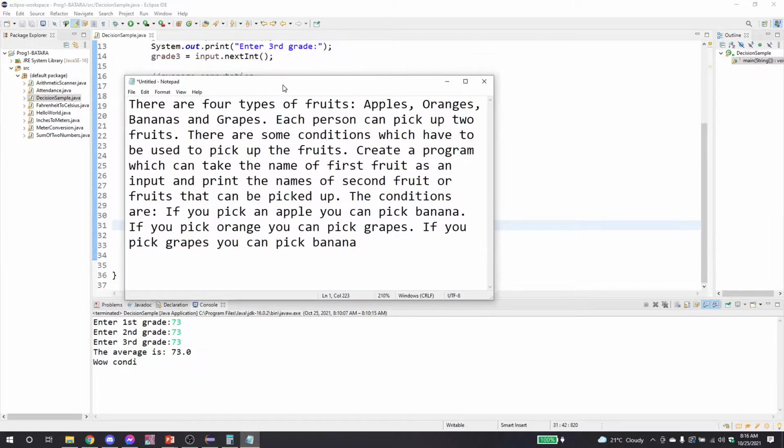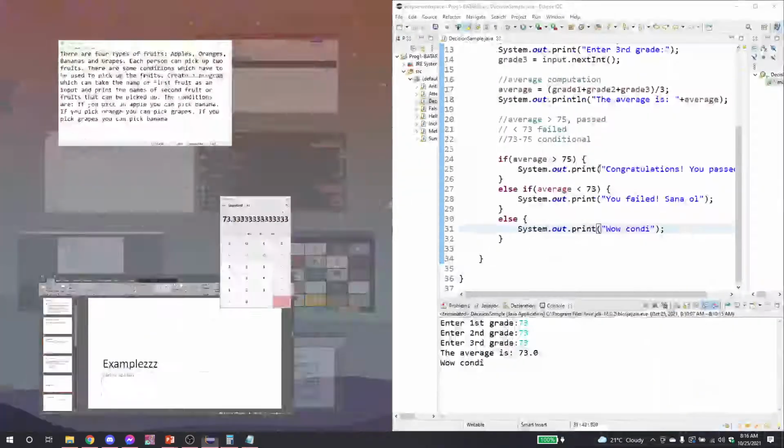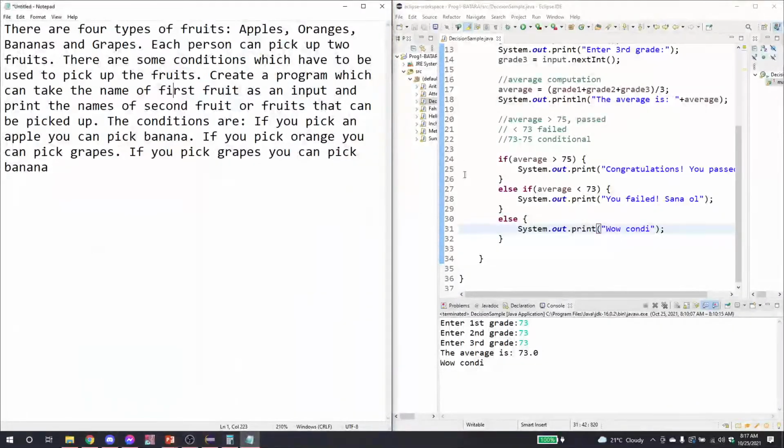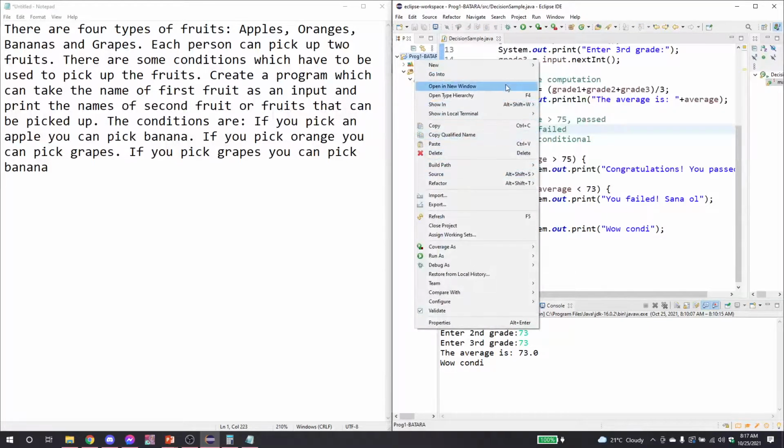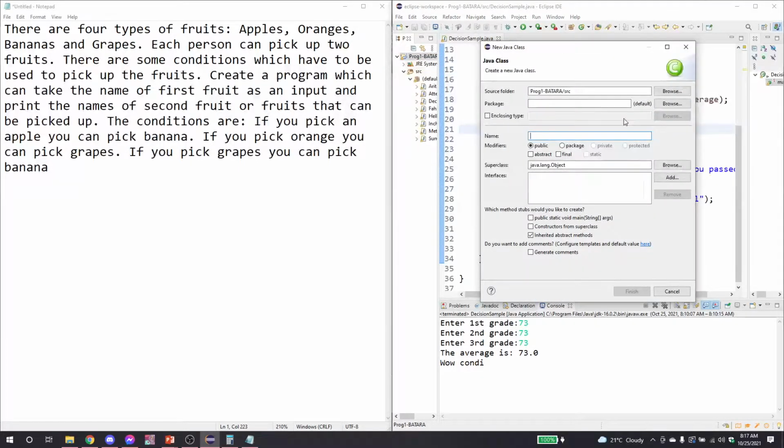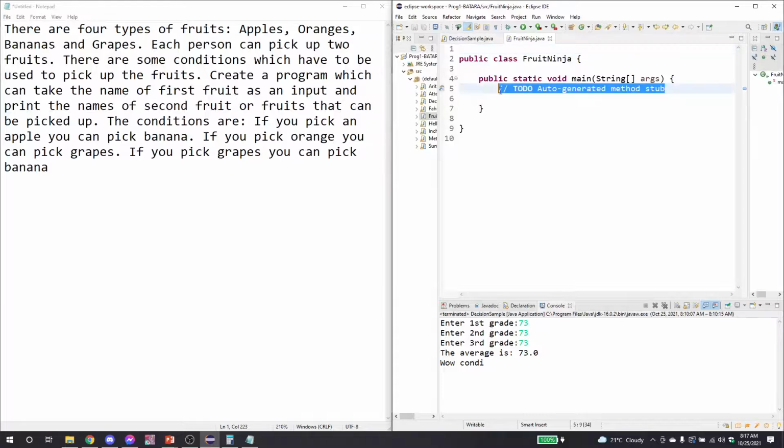Ayan. Kita ba? Kita naman, no? Yes, ma'am. Naka-split screen po. Okay, let's create this one. New class, Fruit Ninja. Okay, so import Java util.